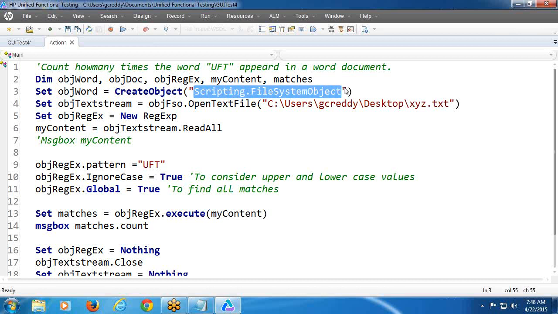What is the class value for creating a Word application object? Word dot Application, like Excel dot Application.